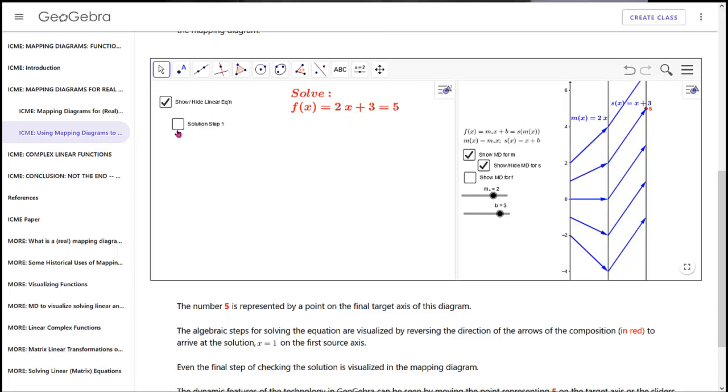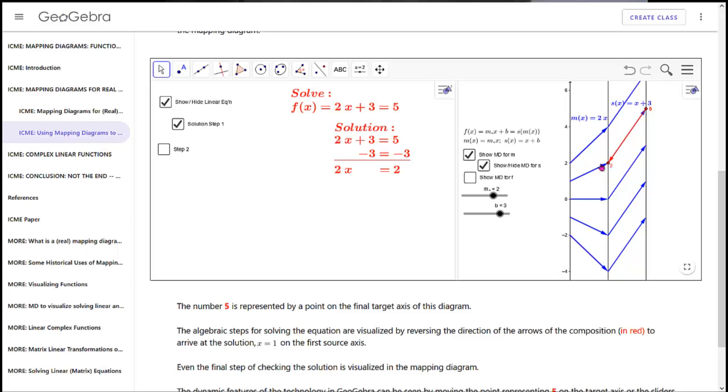So the first step is to subtract 3, which I have here on the left, and that subtraction corresponds to reversing the arrow from 5. We were adding 3 to get to 5, so we subtracted. The arrow for subtraction is going in the opposite direction. It's undoing what the previous arrow did, and so that's our first step, and it takes us to the number 2, which is the result of what the first function 2x would give us.